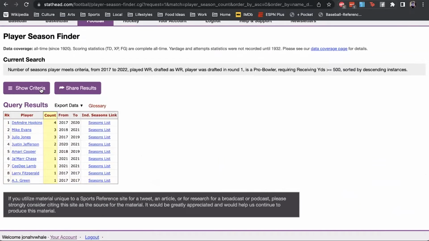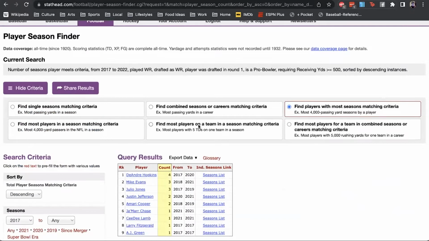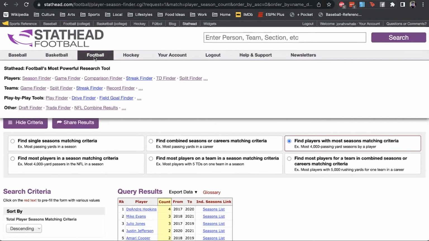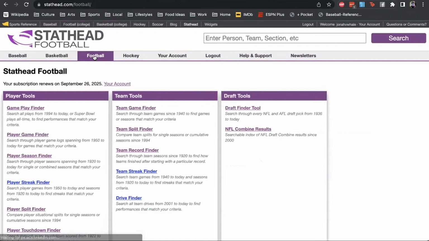And we could even see a team that had multiple first round wide receivers get 1,000 yards. We could see, on a season, what year had the most first rounders. We can answer a ton of questions in the player season finder. So use this to find comps. If you have the player's profile, the round, the college, etc., you can use this to find comps. You can also use it to answer these sorts of positional value questions about how the league is structured right now. So that's a really cool tool.